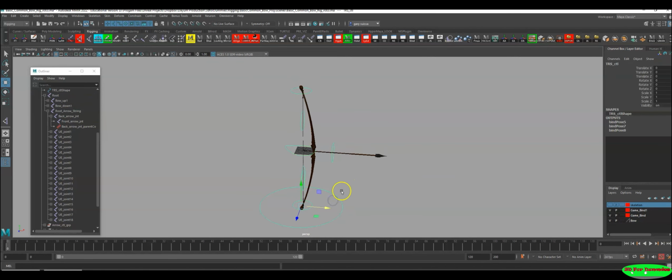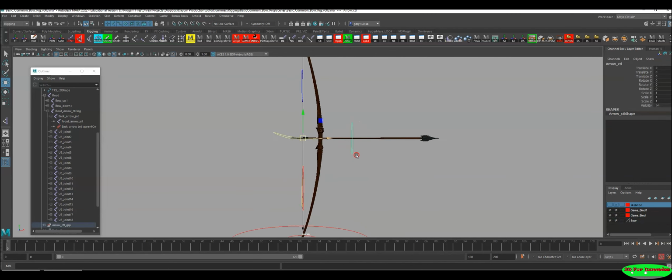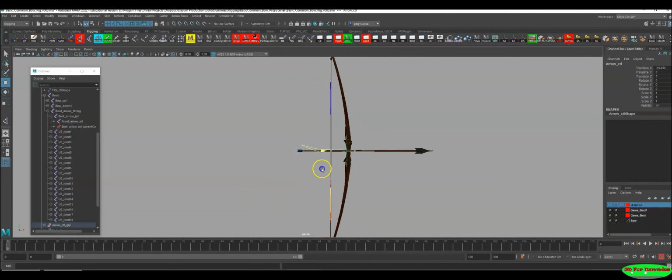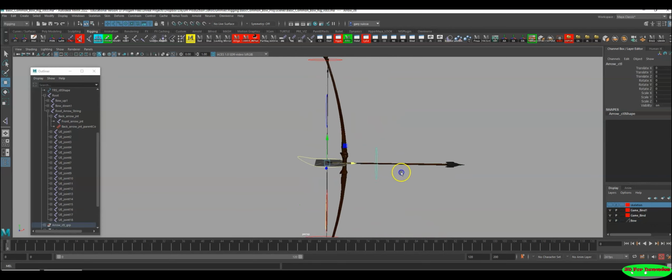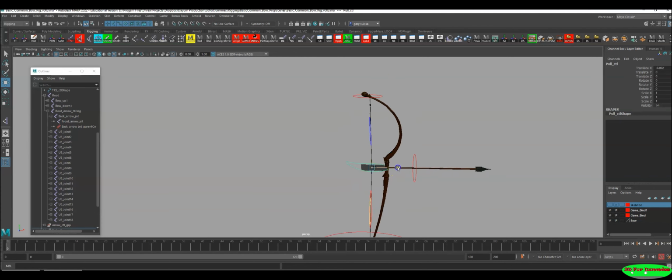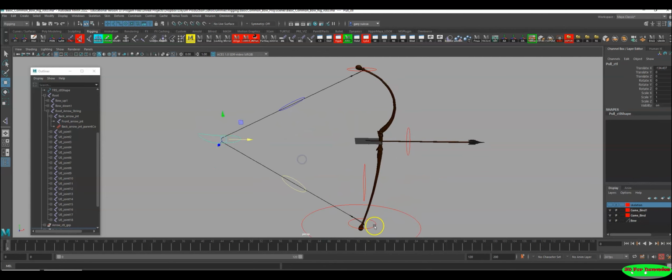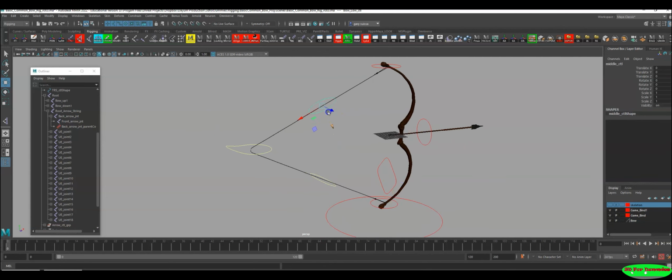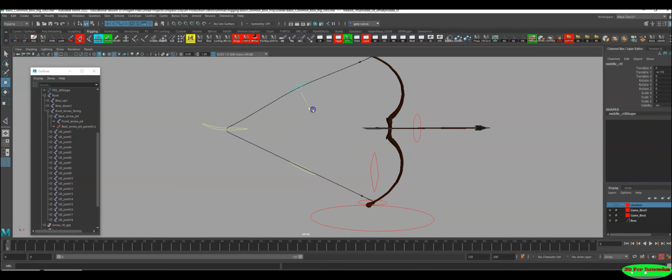So here it is. You have your master controller. Now you can move it. You can animate it. You can constrain the arrow to a hand or something, but that will be the bow and arrow. And don't forget that you can also add more anticipation to this one, right? And look at how refined this is, right? This is why I really wanted to build this cool technique with these stretch values as well, right? And let's not forget that you also have more anticipation to animate after.